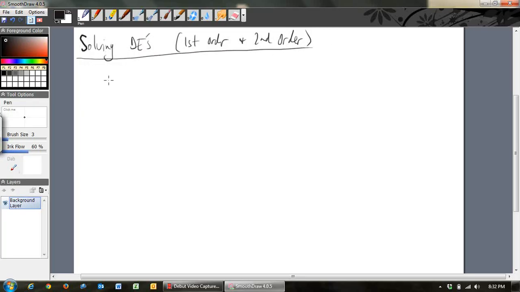Okay, so firstly, if we've got the situation where dy by dx is equal to some function of x, then like we saw in that first video, if we're trying to find the solution to this, then y will be simply the antiderivative of f of x dx. And it's that simple. So all we have to do is integrate it, basically. Now, that'll give you the general solution.